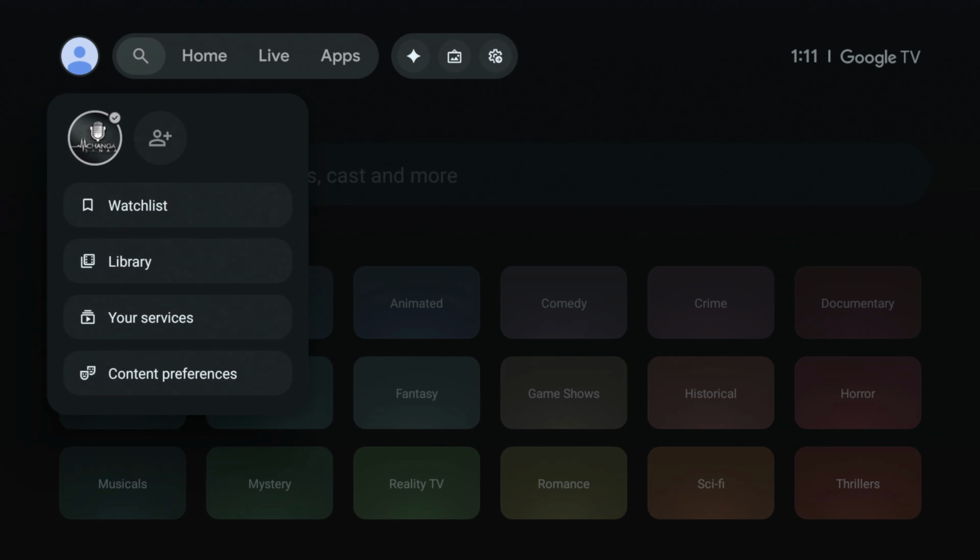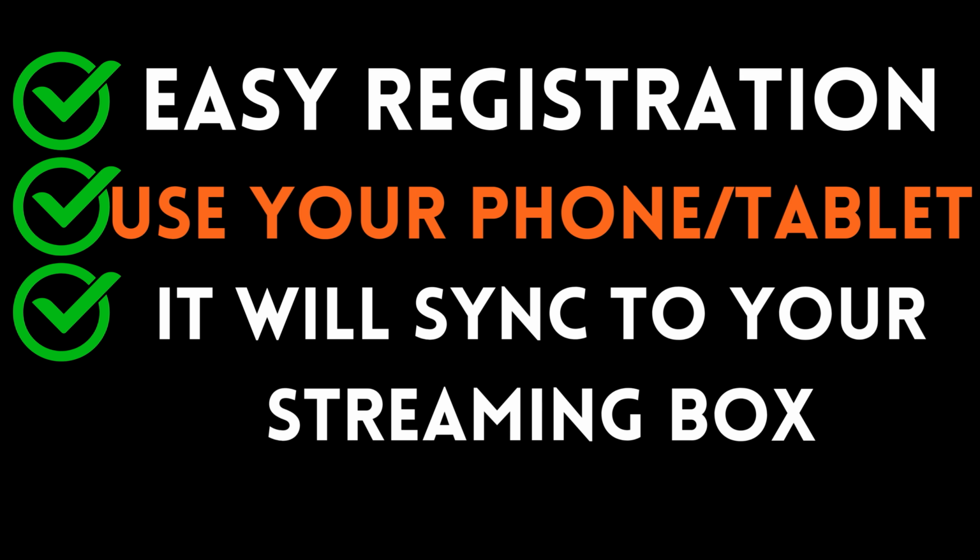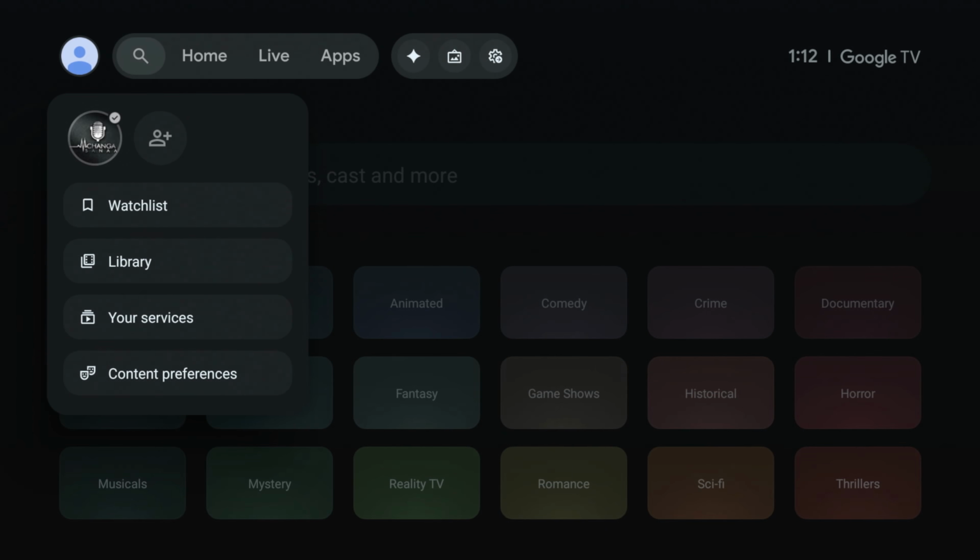Now, I'm not going to make you go out and try to find all of the working add-ons. I am going to show you the add-on that I currently use that's been working great for me, and this is an add-on that is constantly updated. I'm going to try my hardest not to talk your head off so you can actually get into streaming your content, but with the Stremio app, you are going to have to register for a free account. So we're going to go through that quick process first, and then we're going to walk through how to get it installed on your Google TV, your Android TV box, or even your Amazon Fire TV devices.